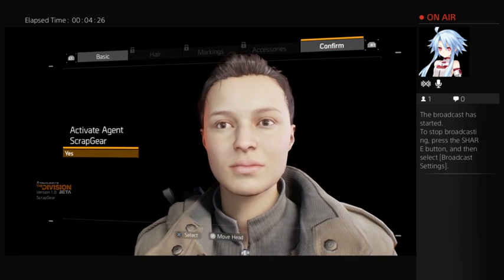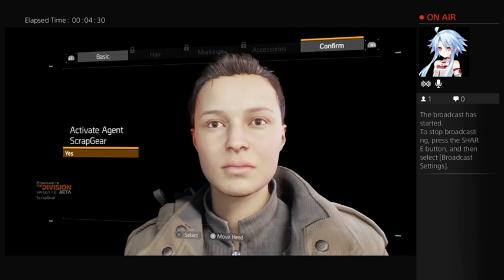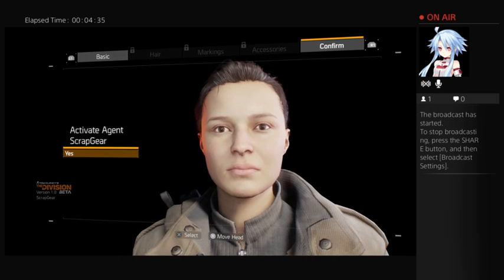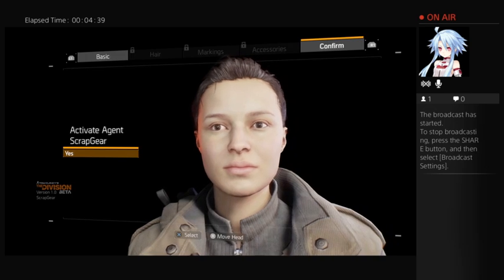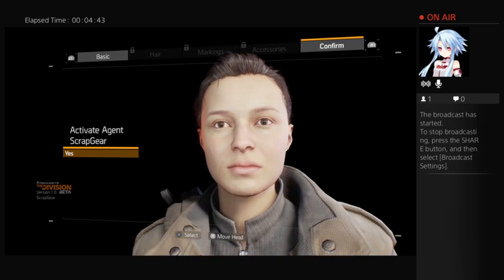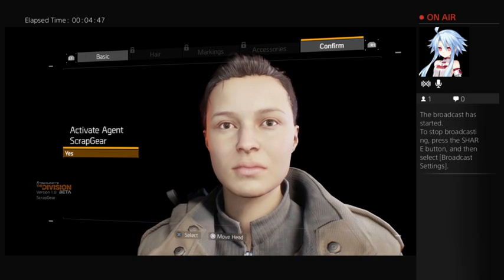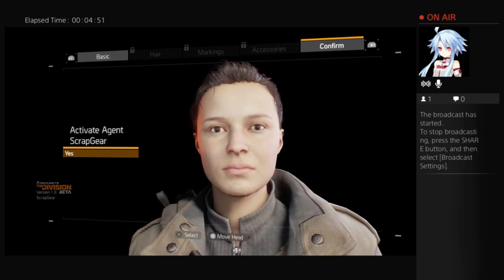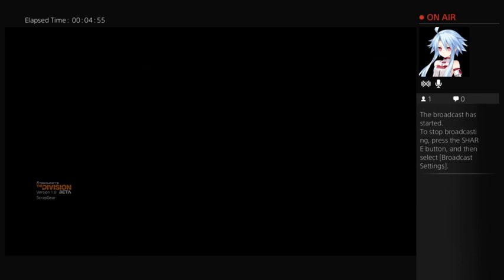Like I said, all of the customization options are limited during the beta. As you can see up at the top, hair, markings, accessories, all of that stuff is locked, so all you can do is randomize, and they still have about 8 or more different faces that you can get through randomizing it. So I'm sure there's going to be a whole bunch of customization options once the game fully releases. So for now, we'll just go with that, and let's get in on the game.